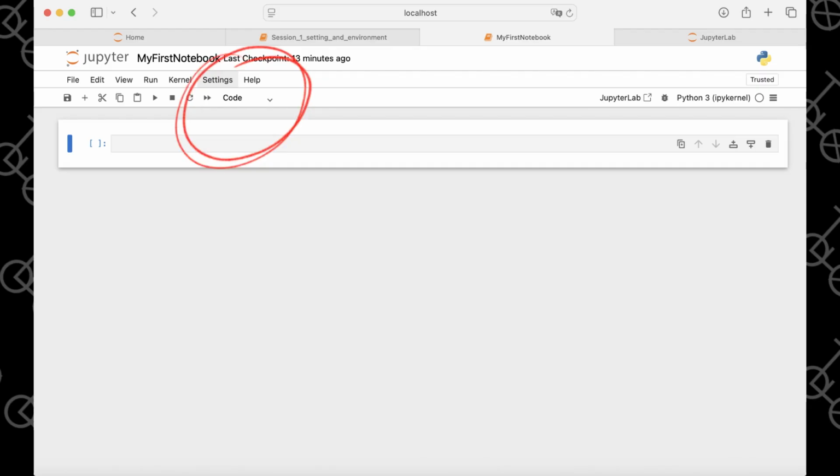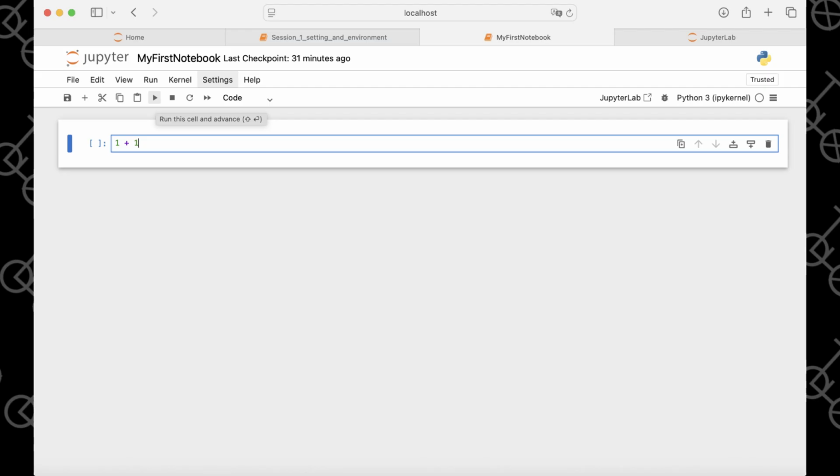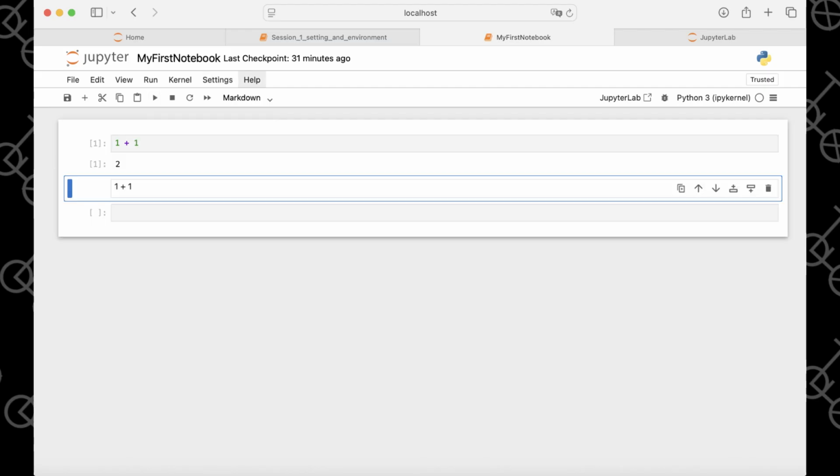Click it. We can see 3 options in the drop-down menu. If we write 1+1 in the cell and select code in the drop-down menu, then click the Run button above the cell as highlighted now, the machine will understand it is Python code and it will calculate the numbers, which is equal to 2. However, if we select markdown in the drop-down menu, then the machine will see 1+1 as normal text and will not calculate it. If we select raw in the drop-down menu, then it will do nothing.